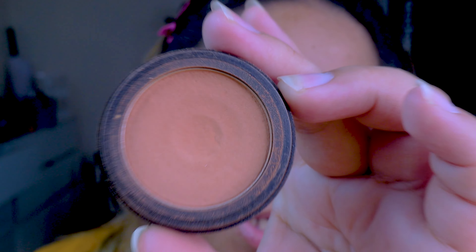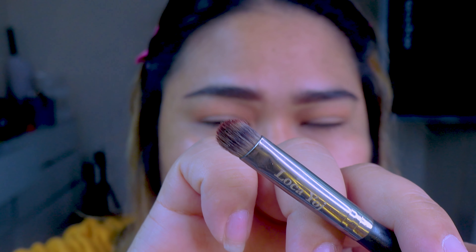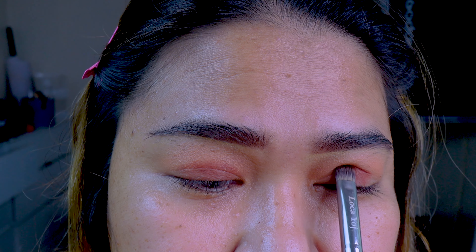Since I want to bring back the color of my skin after I primed it, I will use Nichido Kuram — this is a powder blush. Feel the natural hollow of the eye socket; you can feel the bones. Then get your fluffy brush and swipe it off. Grab your super dense eyeshadow brush — it should be short and dense. We are going to use this to pick up a warm chocolate brown and then stamp it on our eyes. Don't swipe yet, just stamp.